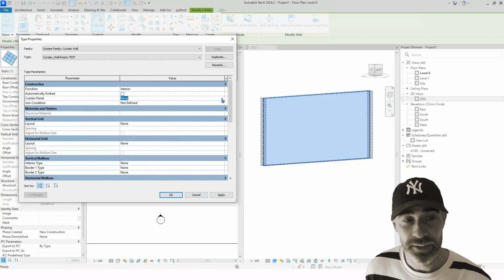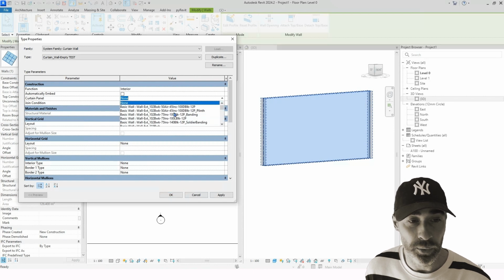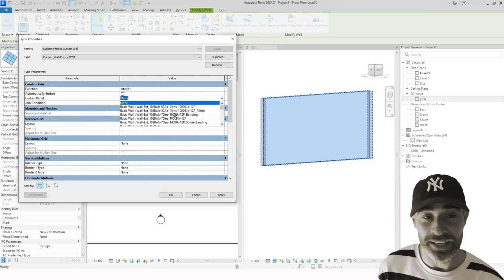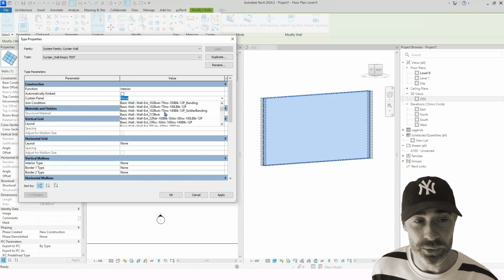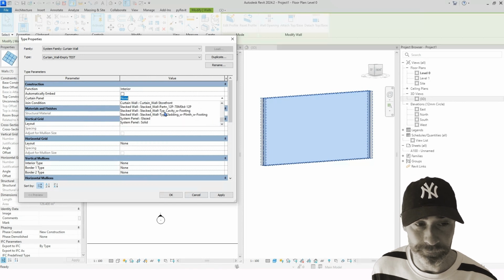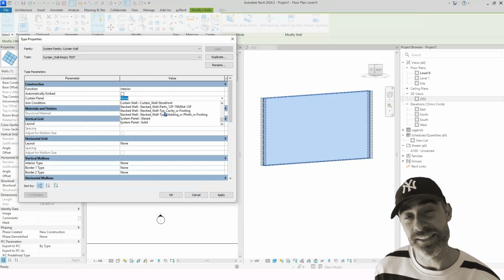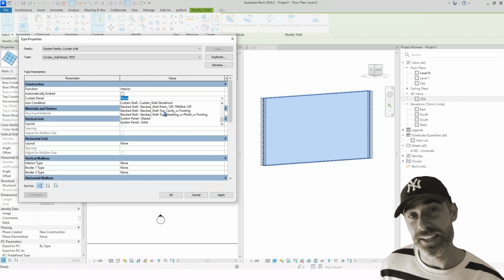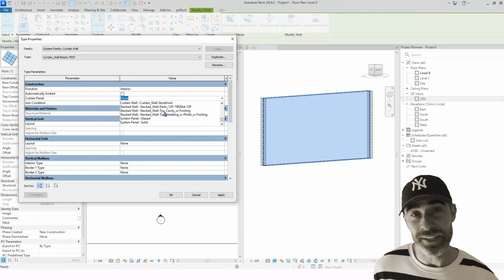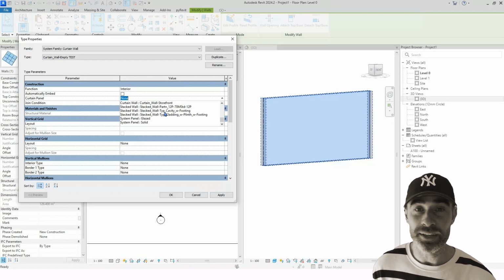Curtain panel. This is where you can start to input, as you're drawing it, what that panel is. Is that glazing? Here you can see your drop down. You can actually pick walls, curtain walls, stacked walls, system panels. So in session 3, in that third drop, I'm going to be going over how to create these custom panels, what custom panels are, and what they can even be used for.